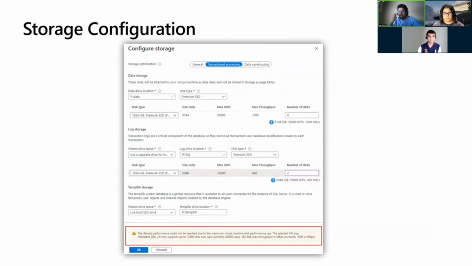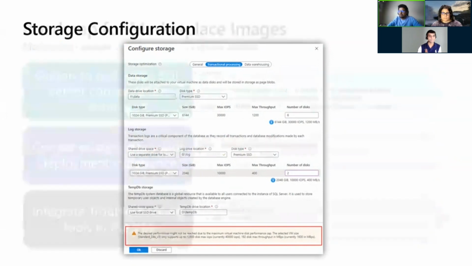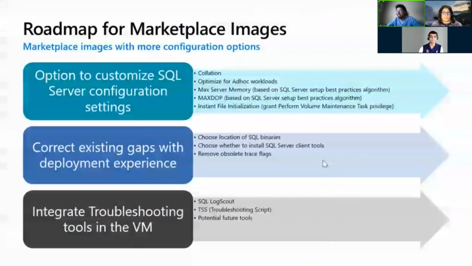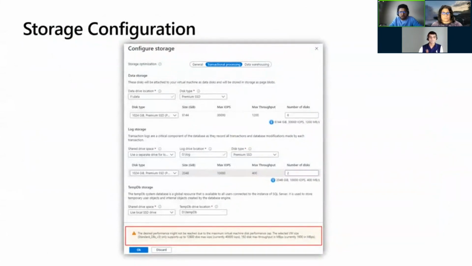So what we did is we tried to make configuring storage pools very easy. In the Marketplace image, there is something called storage config. If you go here, there is this change configuration. If you click on that, you will get to this blade called configure storage.